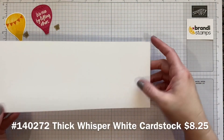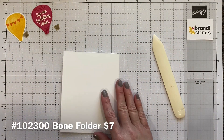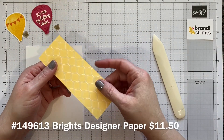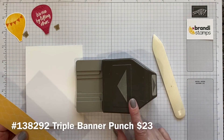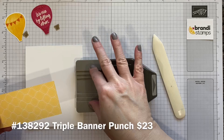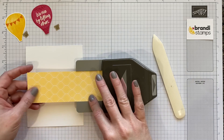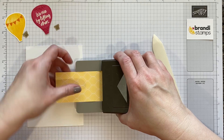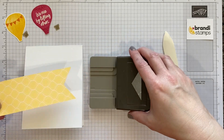Our card base is made of thick Whisper White cardstock, so I use my bone folder to get a really great crease on that. This card front is going to have some of our designer series paper — this is in the matching yellow color — and I love my triple banner punch. We're just going to cut off the end of this paper using this punch. It can do a two, a one and a half, or a one inch strip. This is a two inch strip and all you do is slide all the way back, wait until you feel it go flush in there — it barely fits because it's exactly two inches. Trim off the end and there you go.